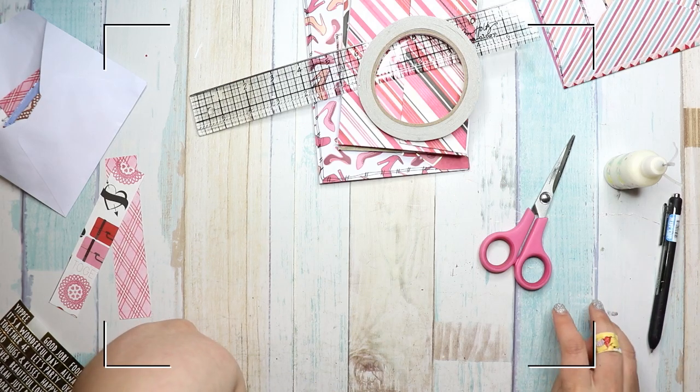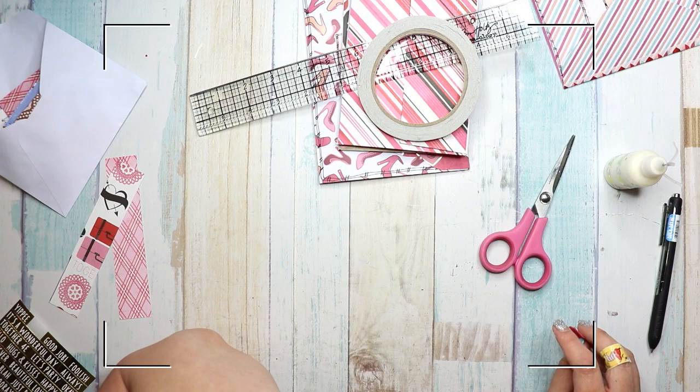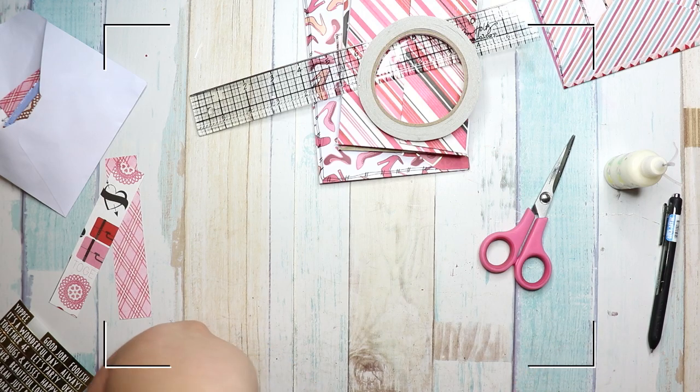Oh, yes. Make a recipe one with some recipe cards. Wouldn't that be cute?